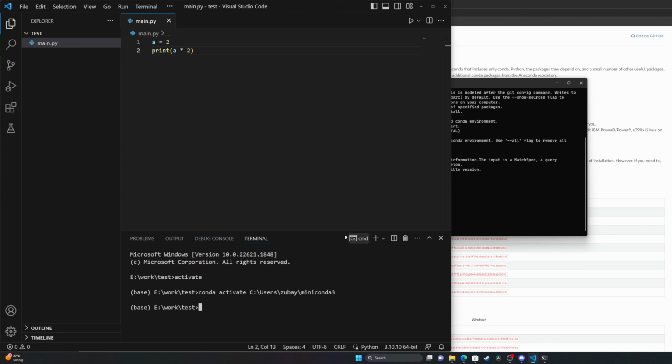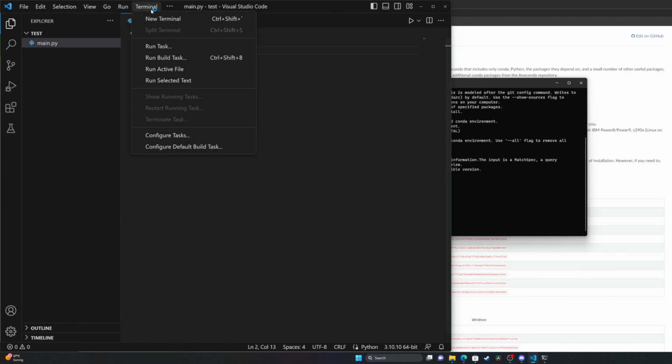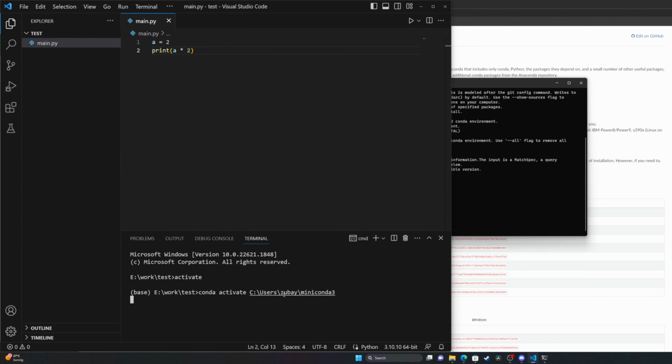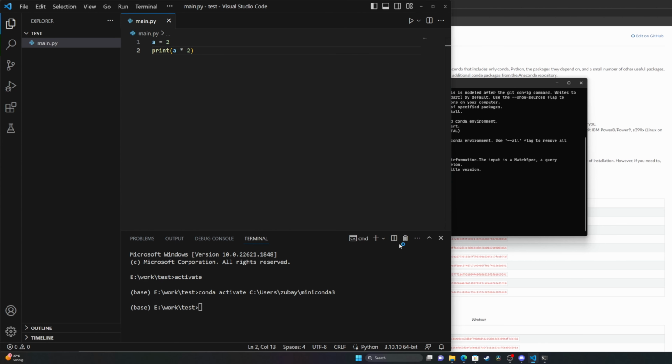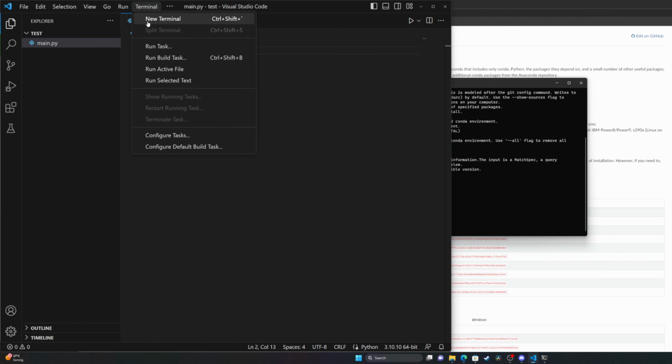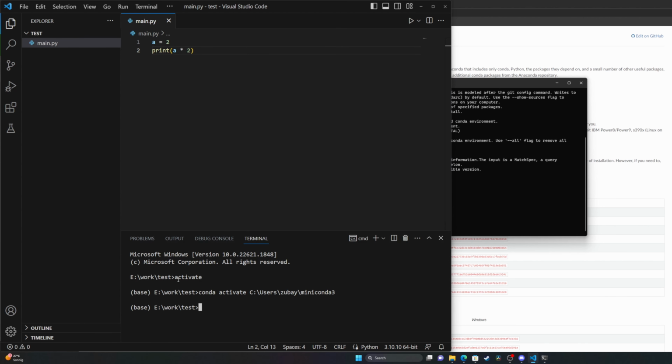If you do not see that, if you try to open a new terminal and get PowerShell or something, just go here, select the default profile, and from here you can select all of the different terminals or the scripts that you have for the Windows system. So I am going to select the command prompt, and let's try it again. New terminal, as you can see, it automatically activates the base environment.